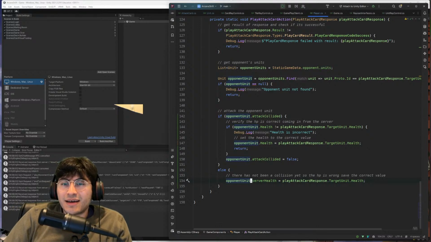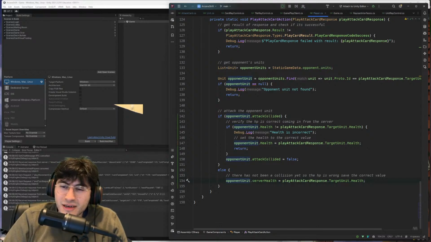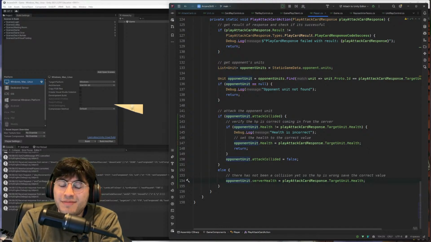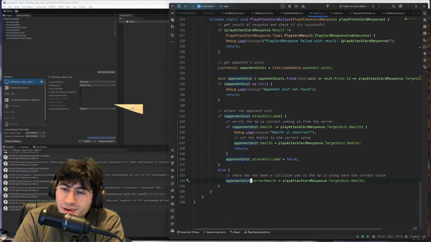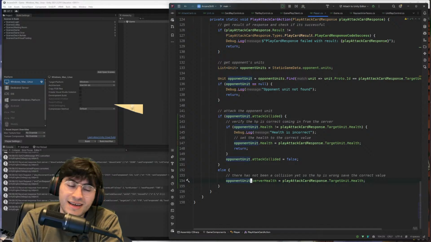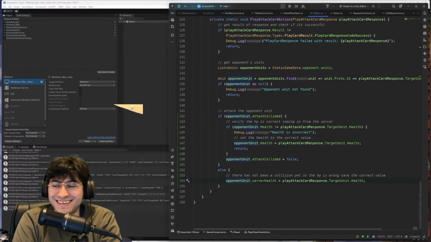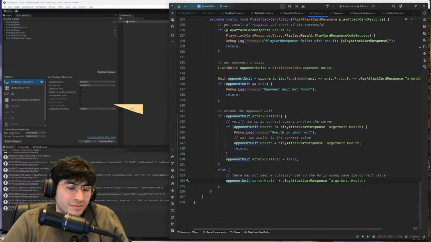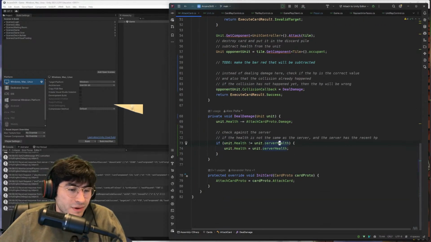Because if I set the unit health, that actually changes what's shown on the health bar. So when I cast the fireball, the server comes in way before. Actually, this is confusing me. Hold up. So at this point, deal damage.